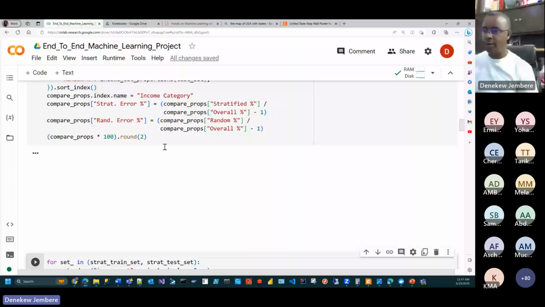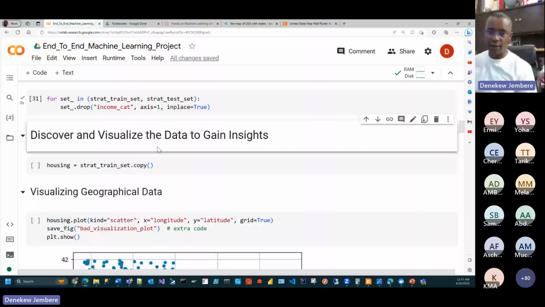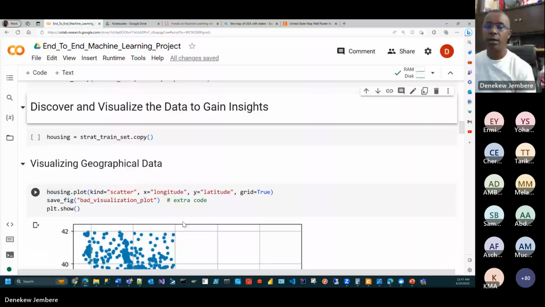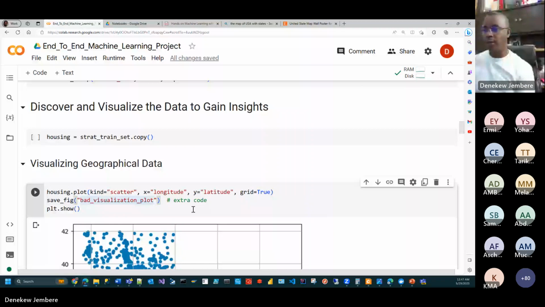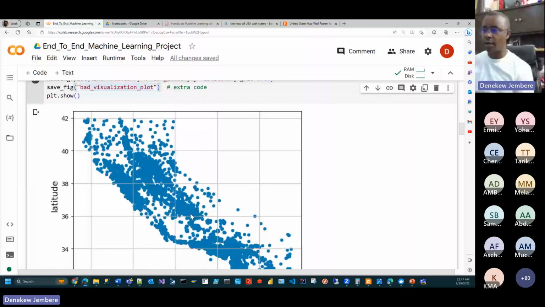Now, discover and visualize data to gain insights. So, visualizing geographical data, that's where we were. As I showed you, just these maps, like the US map of California.